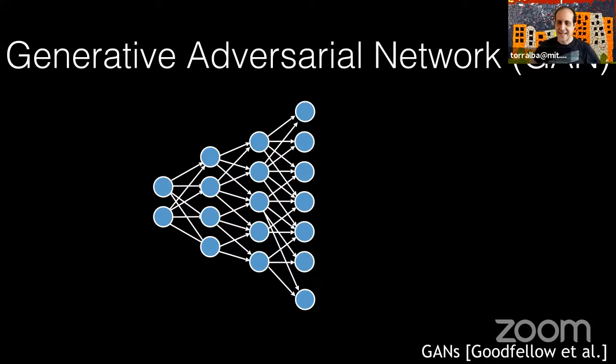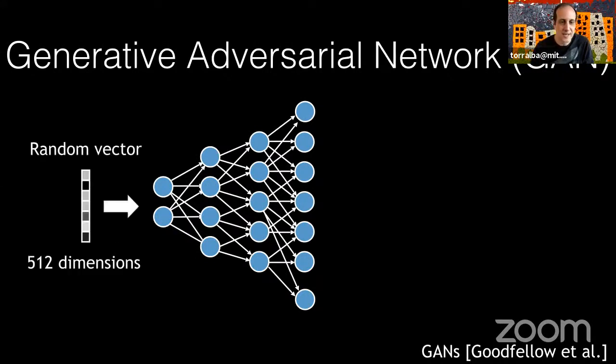There is another class of neural networks that's even more intriguing. Those are GANs, which probably you have also seen in class. GANs are these amazing neural networks that look like classifiers, but upside down, or reversed, where the input now is the output, and the output is an image instead of being a class. So in a generative adversarial network, you take as input a random vector, let's say of 512 dimensions, of random numbers sampled from an independent Gaussian distribution.